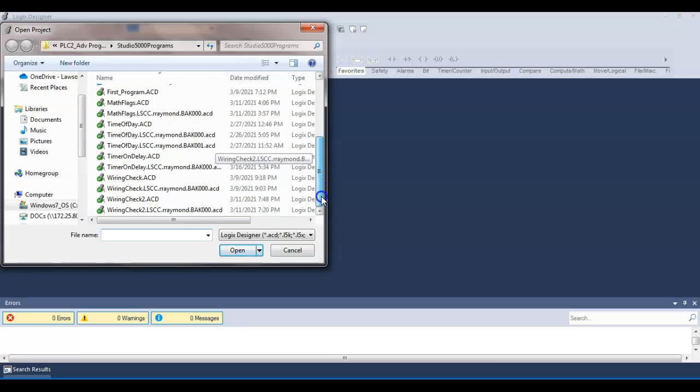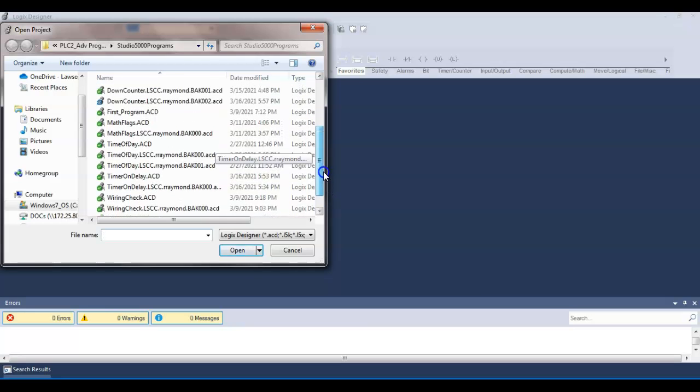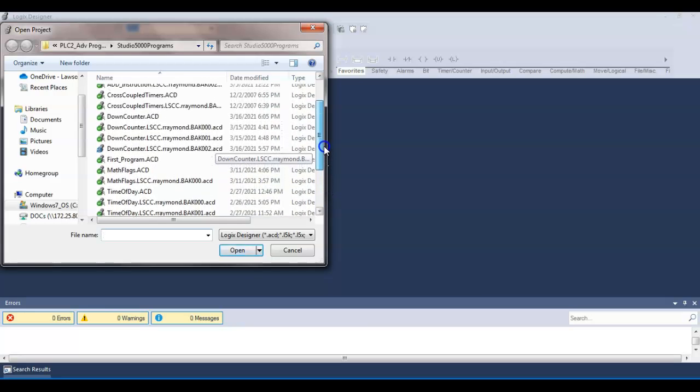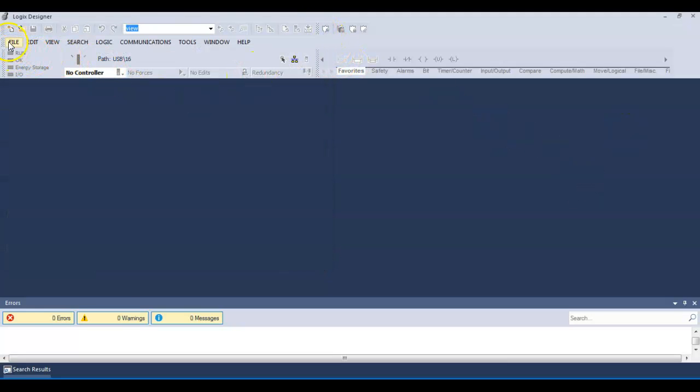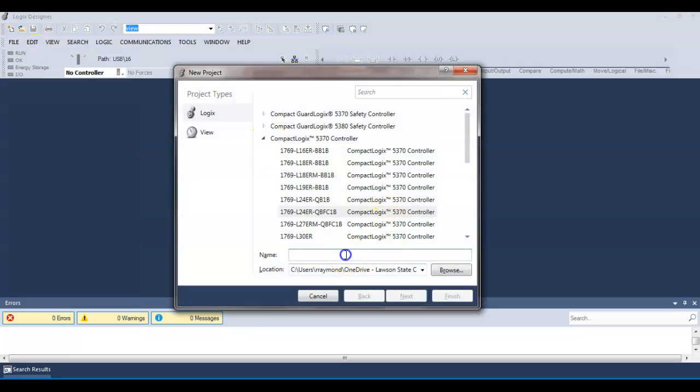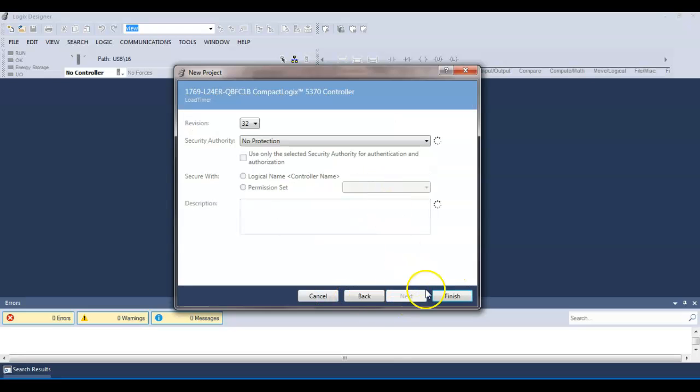I don't see it. Wiring check, time delay, move, time delay, time delay. So here you're just going to go right through here, right?